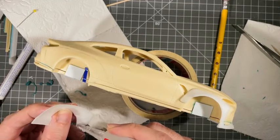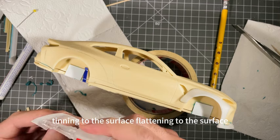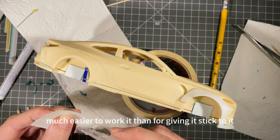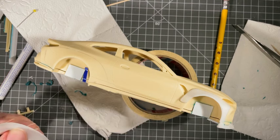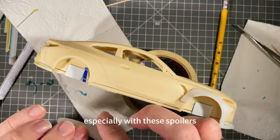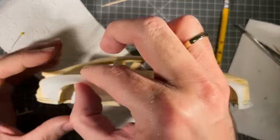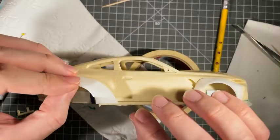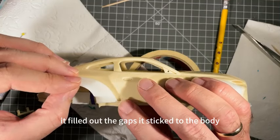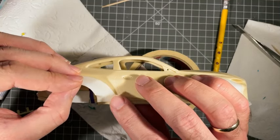It's thinning to the surface, flattening to the surface. Much easier to work with and forgiving, it sticks to it. Especially with these spoilers. It's filled out the gaps, it sticks to the body without any issues.